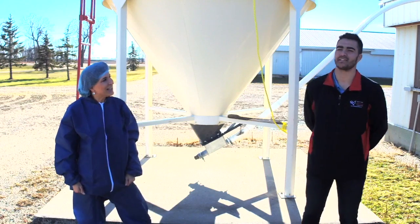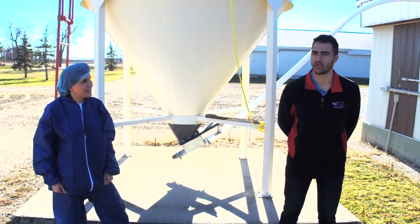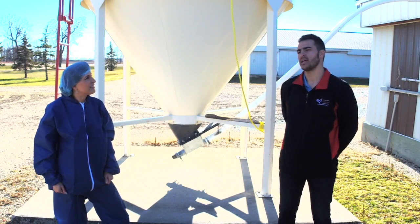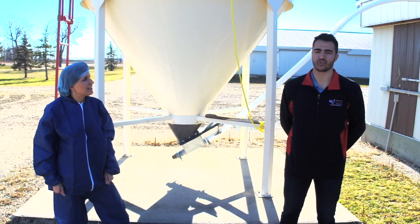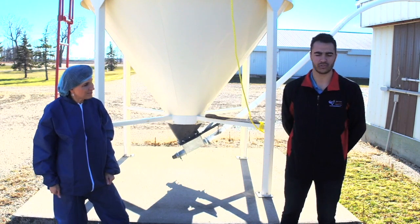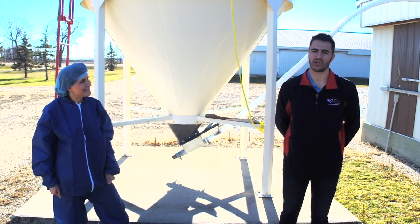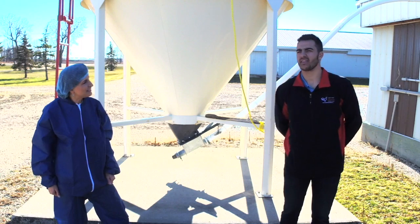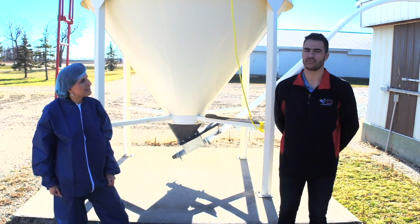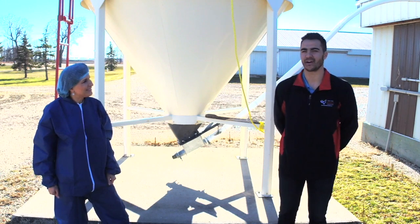For sure. So yeah, it's a wheat-based feed. So it could be essentially coming from the field behind the barn here. But yeah, we buy our feed from a local feed company, and they have nutritionists in place where they're ensuring that the chickens get all the essential nutrients that they need. And we have 3 stages of feed. We have a starter, a grower, and a finisher. The main thing that changes is the size of the feed, and then the protein level in the feed and that sort of thing. But there's nutritionists in place because they know what they're doing, and we trust them with that.